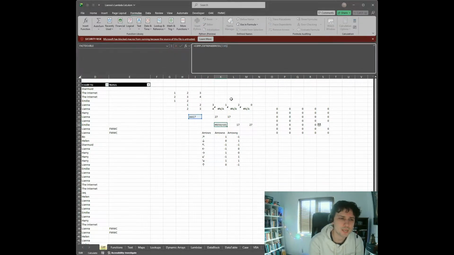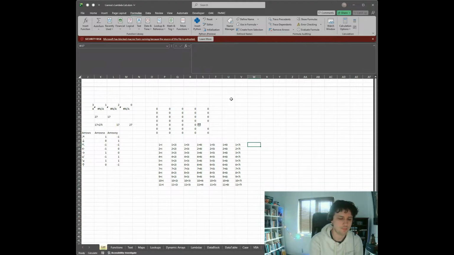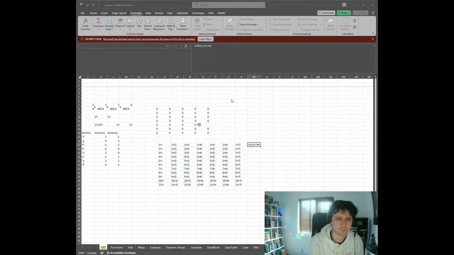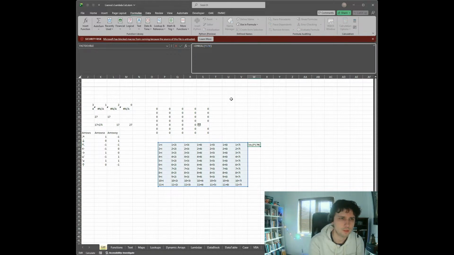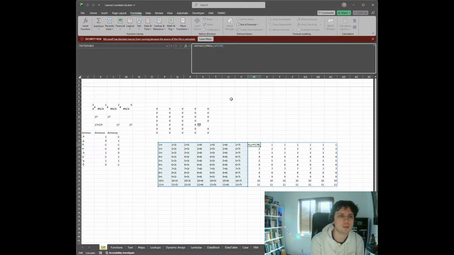Or at least something that just takes in a complex number or a set of complex numbers and gives me the rows and the columns. So I'm just going to write real of this, H-stack imaginary of that.